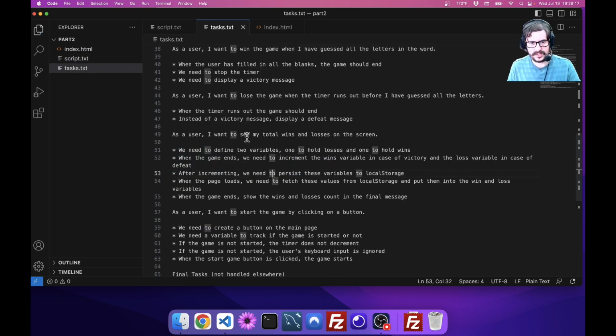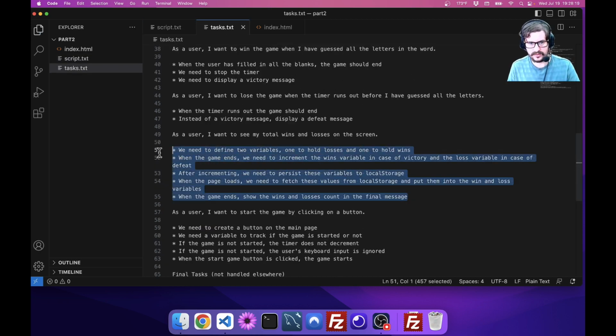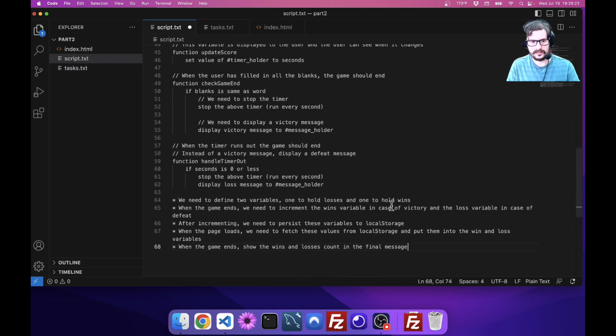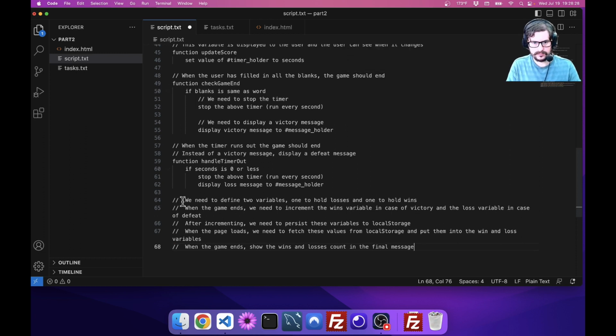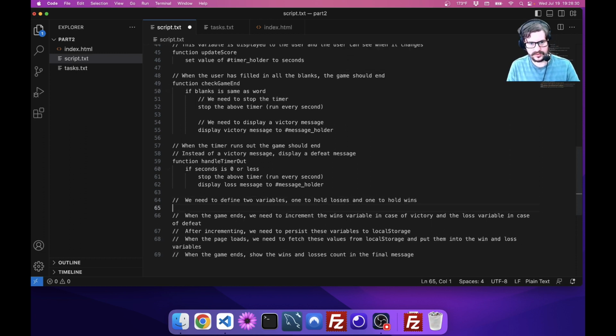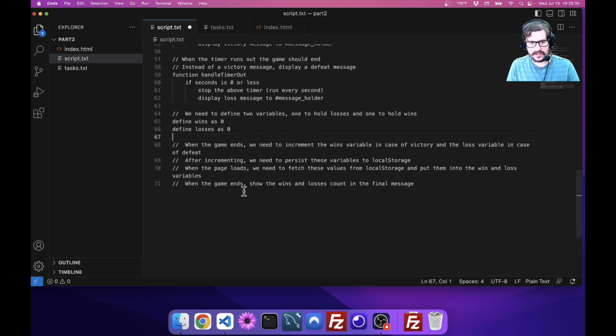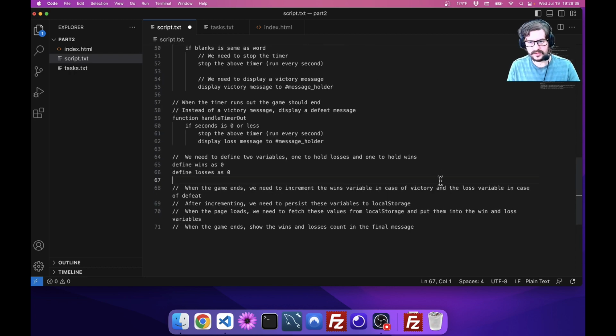Alright, as a user I want to see my total wins and losses on the screen. Well, let's grab this. Okay, we'll come down here and do my replace again. Okay, we need to define two variables. Define wins as 0, define losses as 0. When the game ends, we need to increment the wins variable in case of victory and the loss variable in case of defeat.